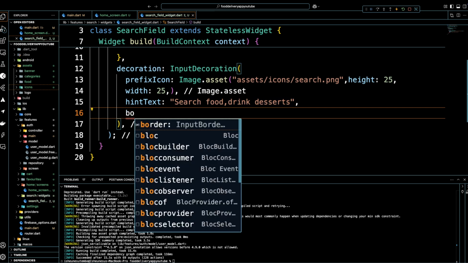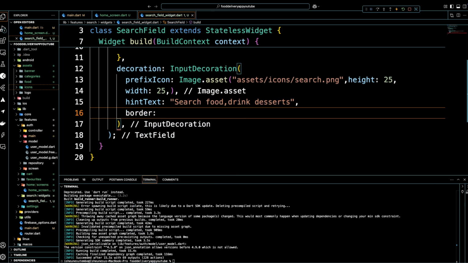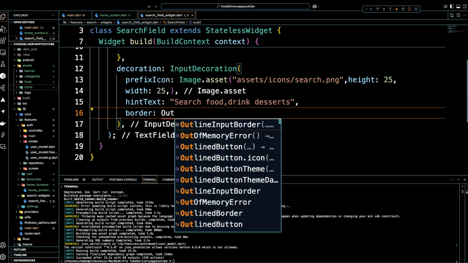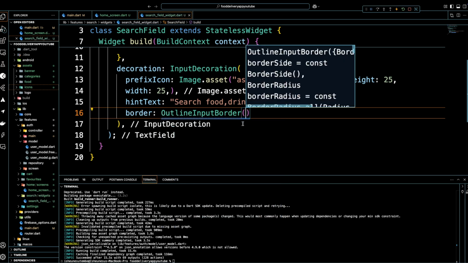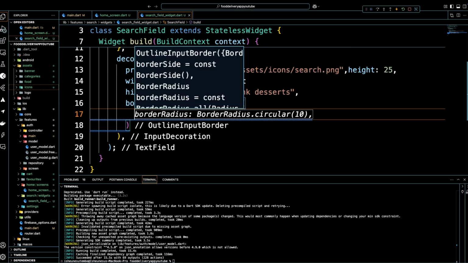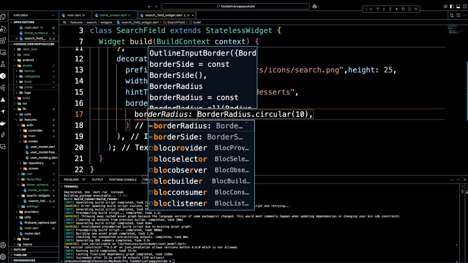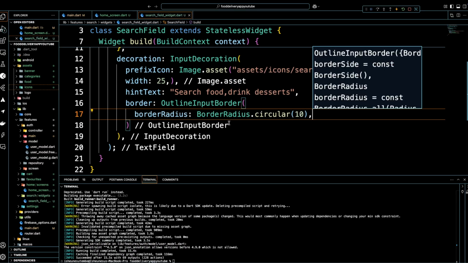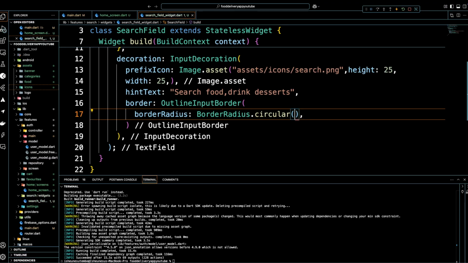So it's going to have an outline input border. Then we are going to have a border radius, border radius dot circular 20. Let's make sure that it's 20.